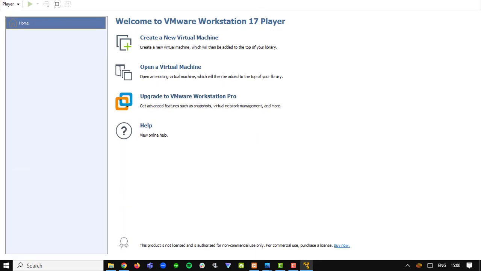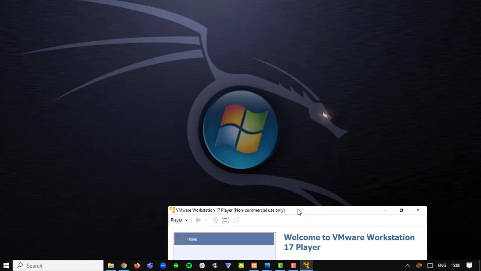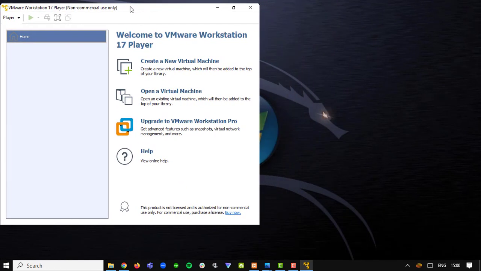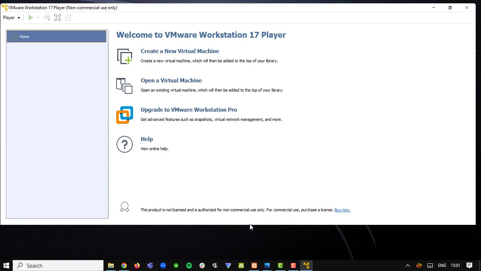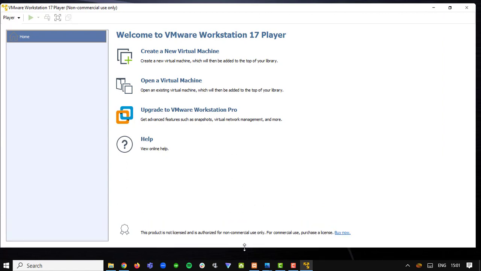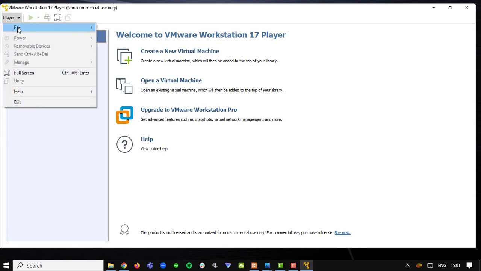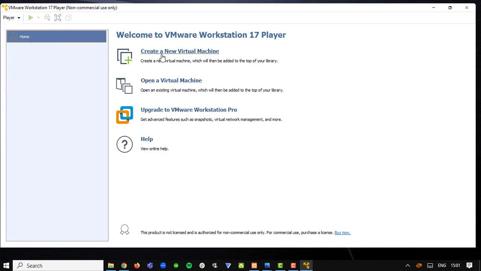So voila, here we go. This is the VMware virtualization technology that allows you to install other virtual machines within itself. And just to give you an overview of this tool that we have already installed, I have the ability to create a new machine, open an existing machine, upgrade to the professional version. And here I have a few segments. If I had installed some machines, you would have seen them there, including some of the menu items to set up my screen.